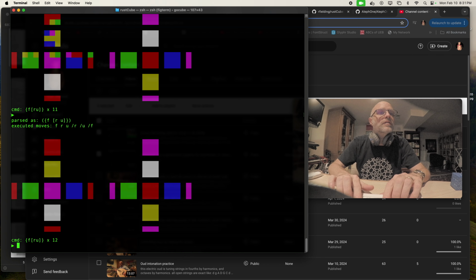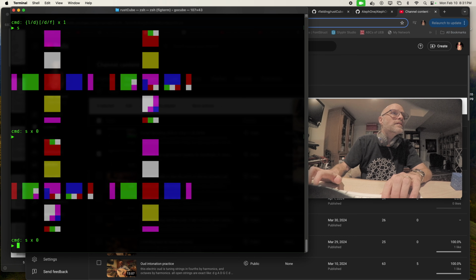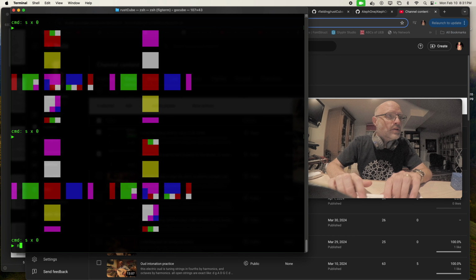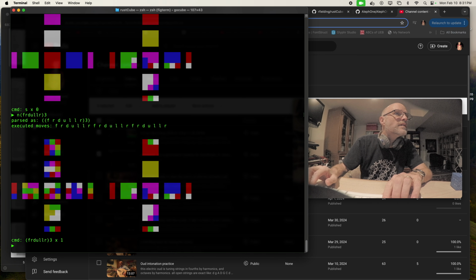Right. So one thing when you're trying to figure out how a move actually works, you could try it on a separate cube and then swap cubes, so that if you scrambled a cube, that's enough that it looks scrambled.